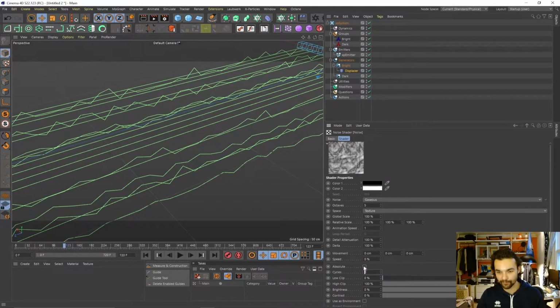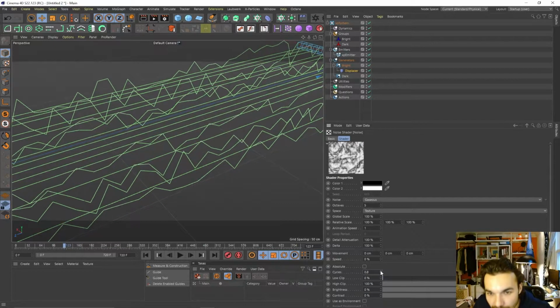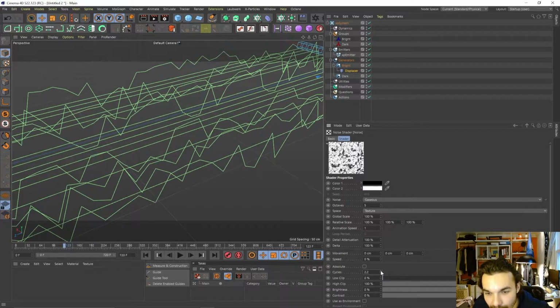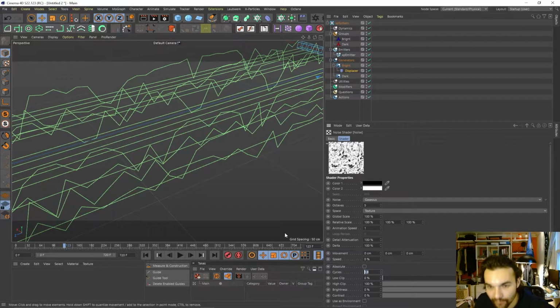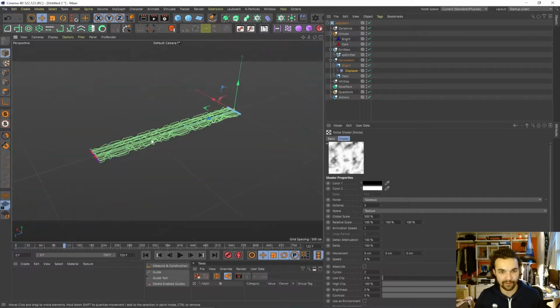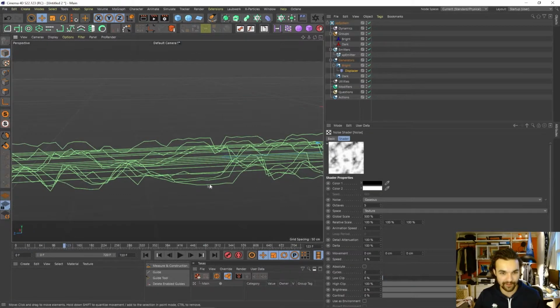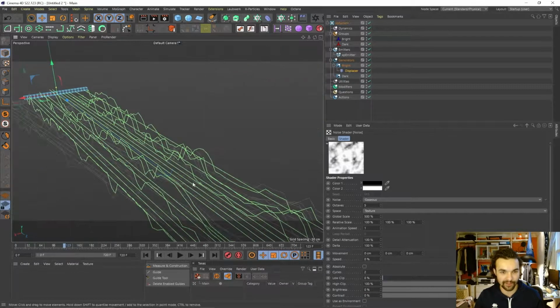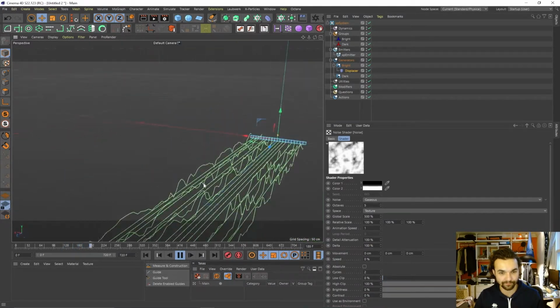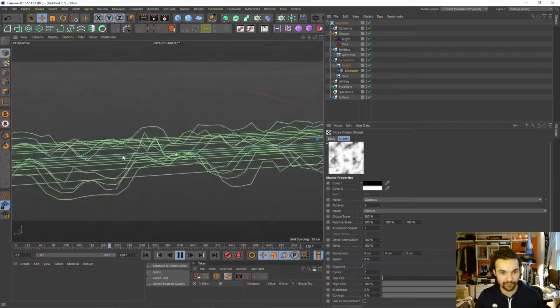And if you up the cycles, you can see that it increases the contrast between those moments, which is kind of what we want. Increase the scale to about 500 here, let's say. You can already see these nice undulating moments here, which are animated. So that's cool, that's what we want.